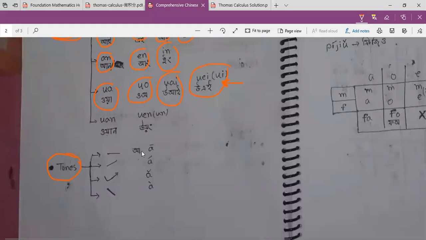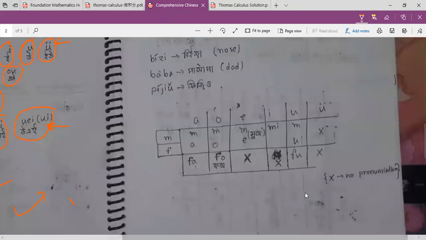And then we have tones. We have four tones: this one is flat, this is upward, this is downward and then upward, and this is only downward, right? Something like this. Maybe the third tone will be like this. Yes, you do it better. I'm not perfect in this kind of pronunciation. That's okay, you can continue.